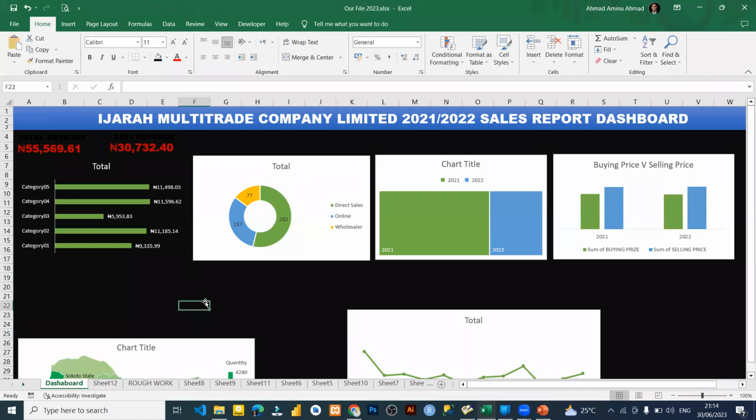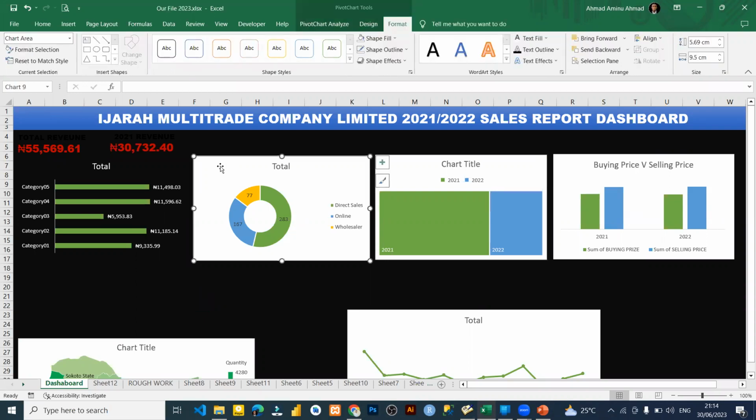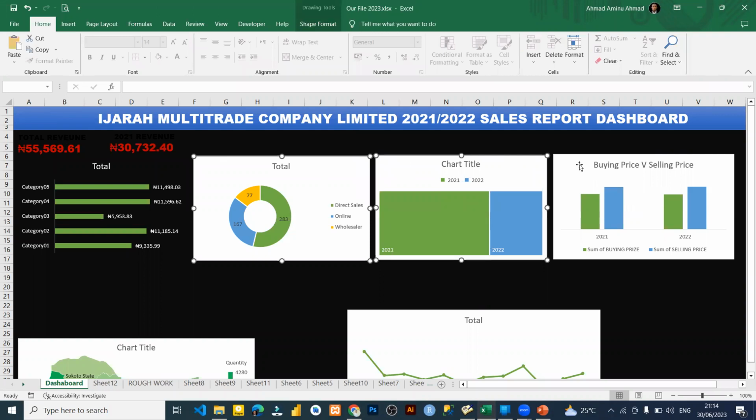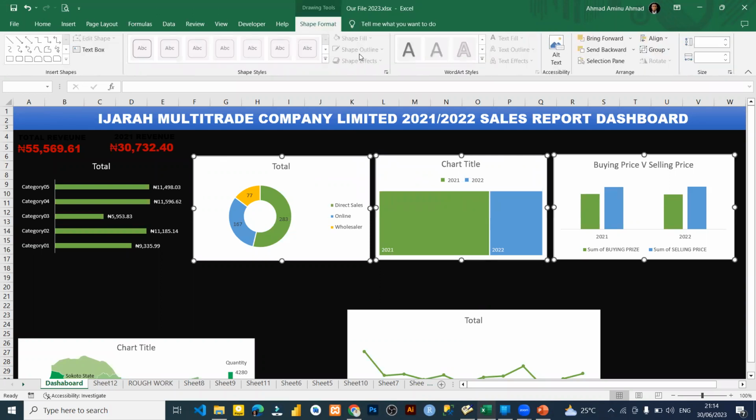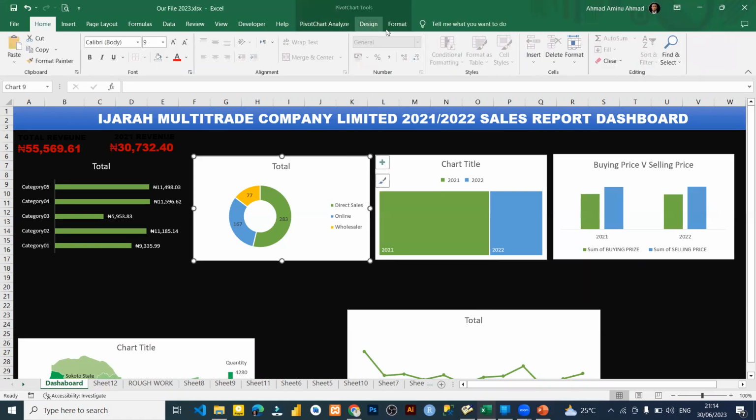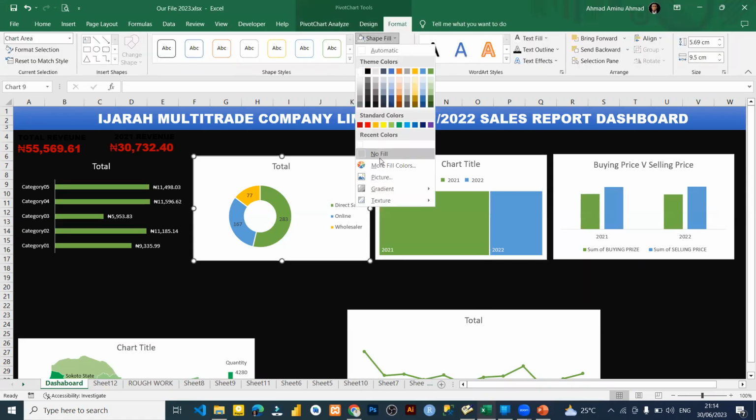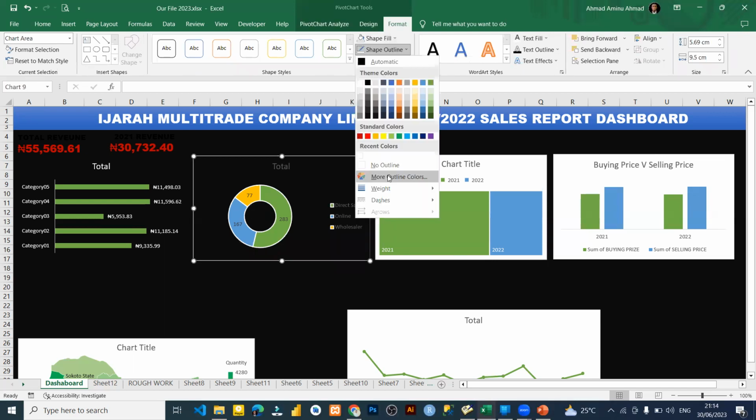So if you did that, you need to change the color of everything. And since I already did that, I think our chart is definitely going to look like a black chart. So we're going to remove all the background of all of them. Now I'll click on this one also, then I will say no fill. I can just hold Control and click them all, then go to shape format. Okay, you can't do them all when you highlight them, definitely we can't. Let me just do it one after the other. So you just say no fill and no outline. I don't need an outline also.